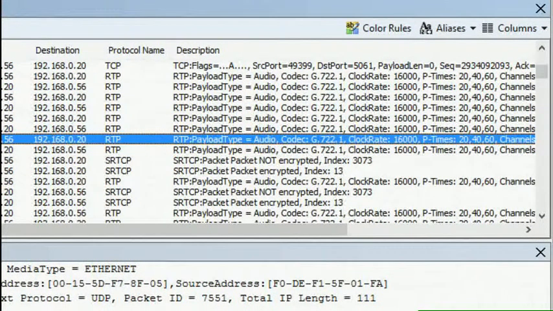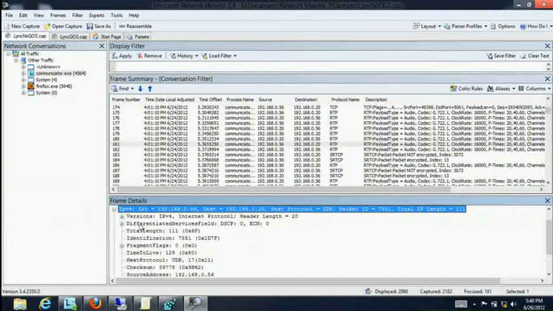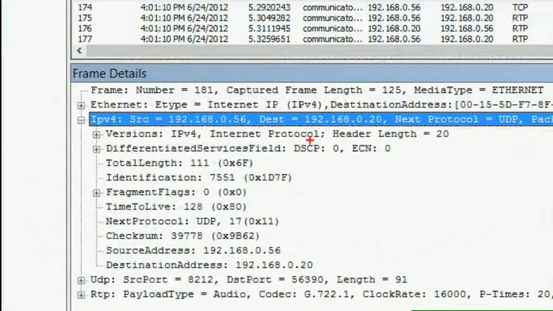G722 because I'm talking to this automated service, so the service is running. So cool, this is a relevant piece of data. And then what I can do is dive into all the details around this particular frame. And one of those details is this differentiated services code point, DSCP value.